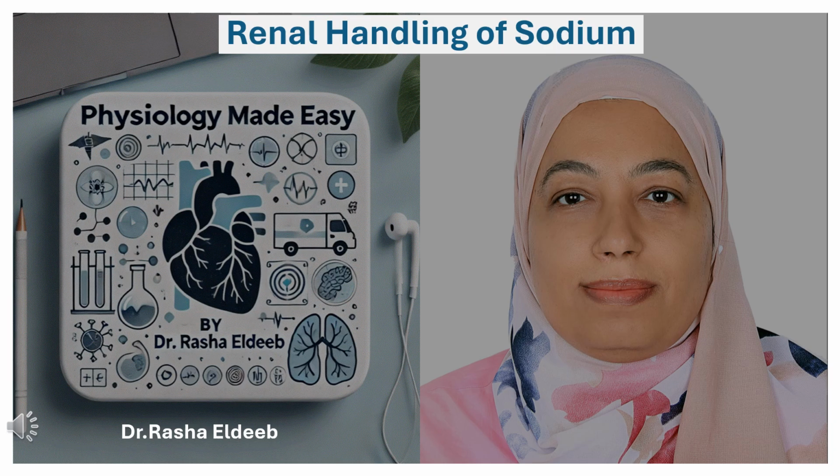It's driven by a combination of factors: concentration gradients, carrier proteins, and the sodium-potassium pump. Hold on. Carrier proteins? Is sodium not just floating around freely in there? It's much more organized than that. Sodium actually hitches a ride with these specialized proteins to move across cell membranes. So they're like tiny sodium taxis. That's a great way to think about it.